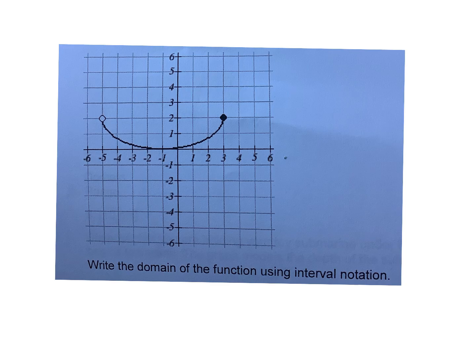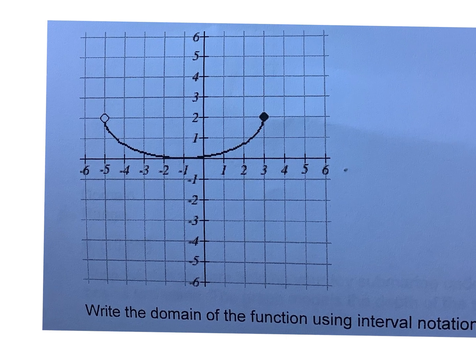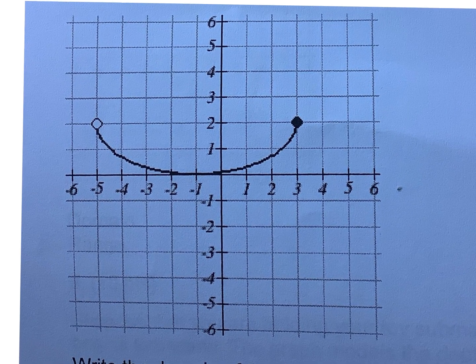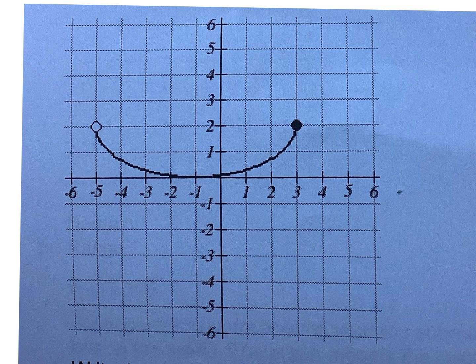This graph was taken directly from your homework, all right, and I copy and pasted it on here. So I'm going to enlarge it just a little bit. So this one is asking me to talk about what the domain of this is. So what we have to do for a domain is go from left to right, okay? So this graphed curve rather, starts at negative 5 and it continues all the way over until I get to the number 3.